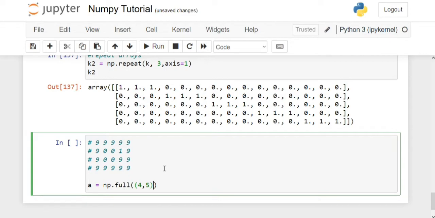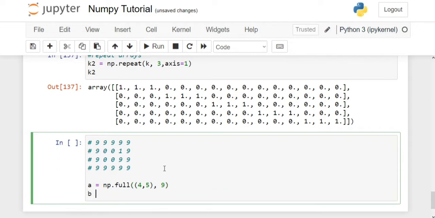And this is the beauty of NumPy. If you want to do the same thing in English, it could take too much time. But with NumPy, it's just a matter of seconds.